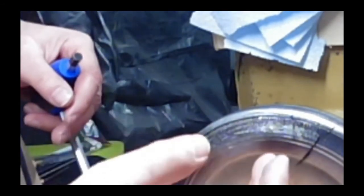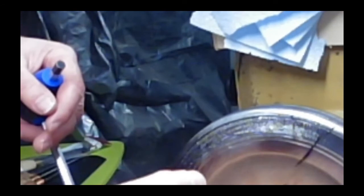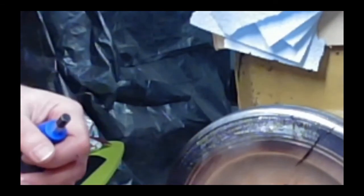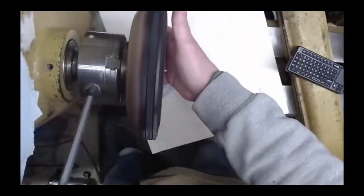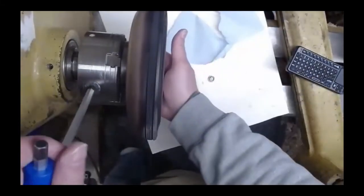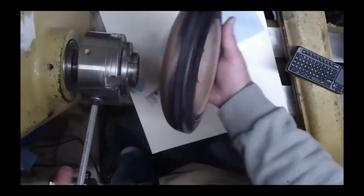Can you just spray it — can you put another coat of black on if you don't like what you did with the silver? Well, you could, but I'm not sure — I haven't ever had to do that. When your first coat's going on you're going on with stain, so it's sinking into the wood. The next coat is not going to be sinking into the wood; it's going to be on top of the gilt cream.